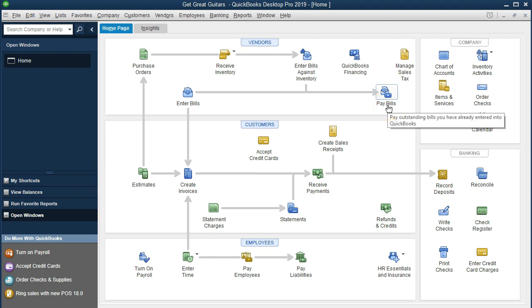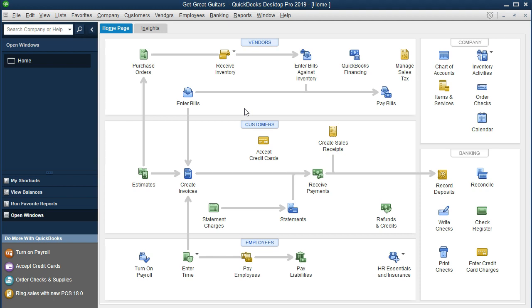However, these checks are going to be very specific checks in that we're writing checks that had gone through the enter bills icon, and therefore writing checks for accounts payable related items. In other words, this system works really well if we want to enter our bills into the system and then group them together and pay them at some point in the future.